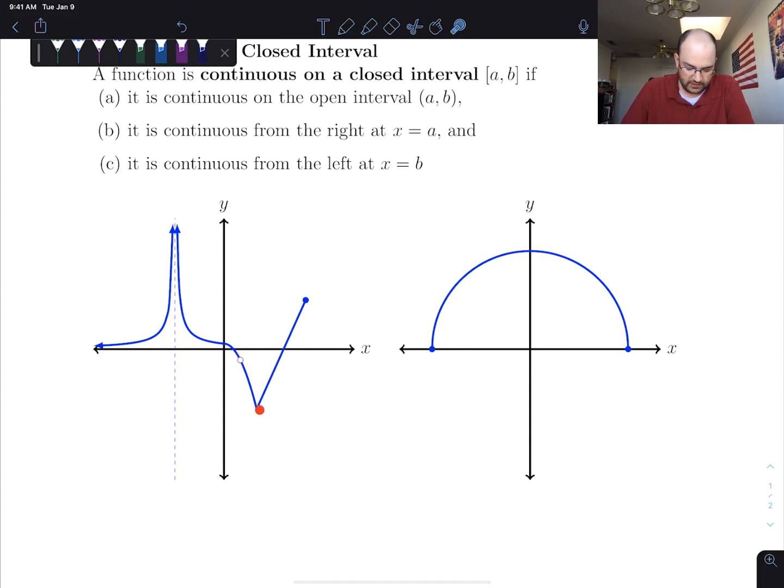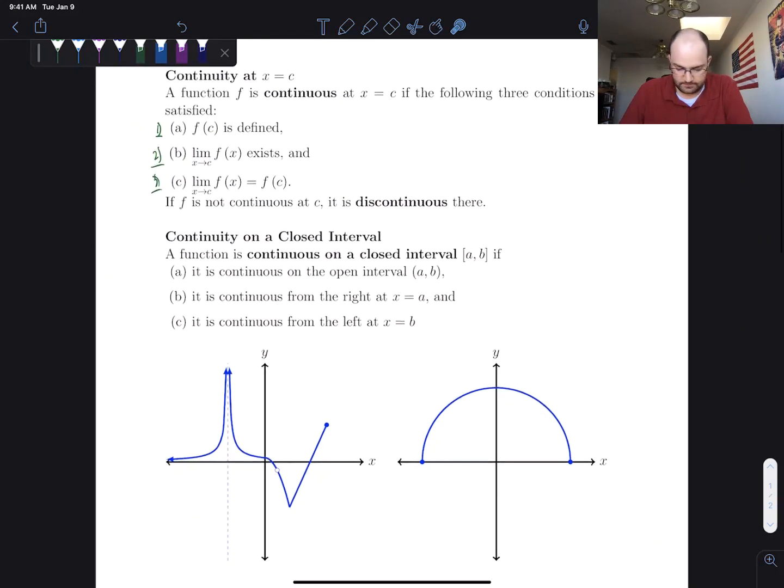And then right down here, notice that that's actually still continuous because the function value is defined here, the limit exists, and the limit does equal the function value. Same thing here, except we can only do this on a one-sided limit. So it's continuous from the left going towards that point there.